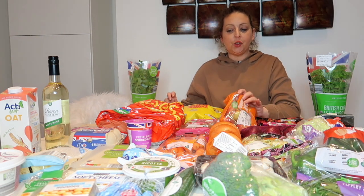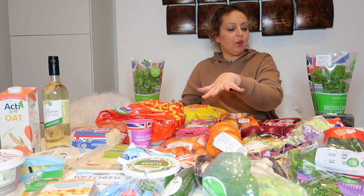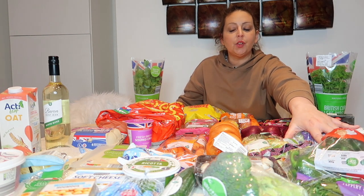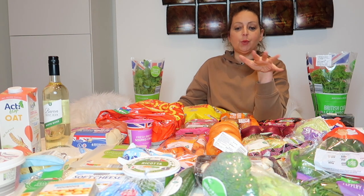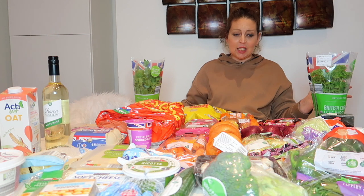I got some, again, apples just for snacking. With the mozzarella and the peppers, I'm going to do some tortillas. That would use some cheese as well. They didn't have tortillas at Aldi, so I do need to get some of those, but that's going to be like a main meal one day. So yeah, chicken enchiladas, and there'd be enough there for the next day as well for either lunch or tea.